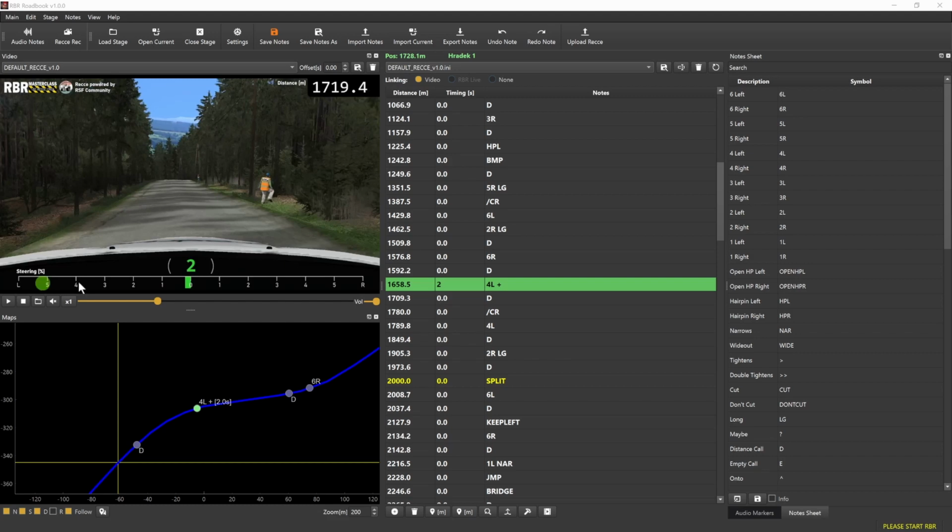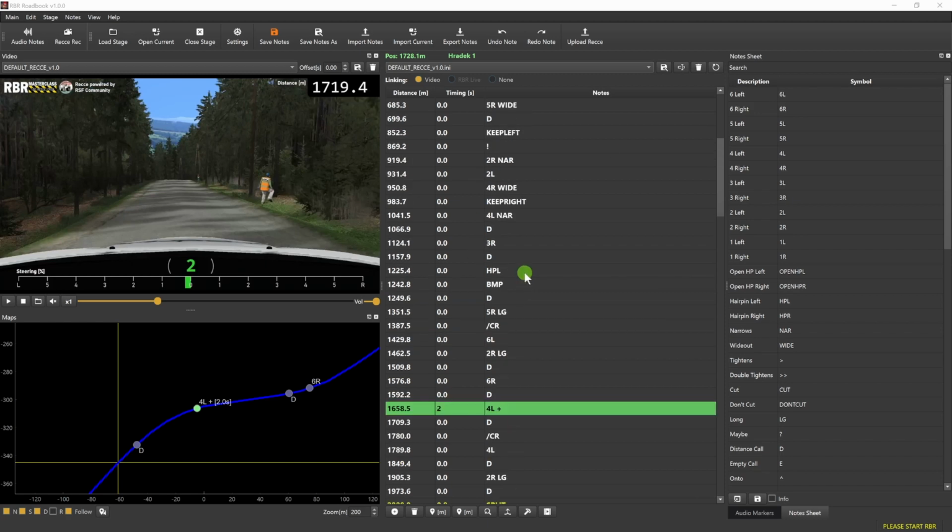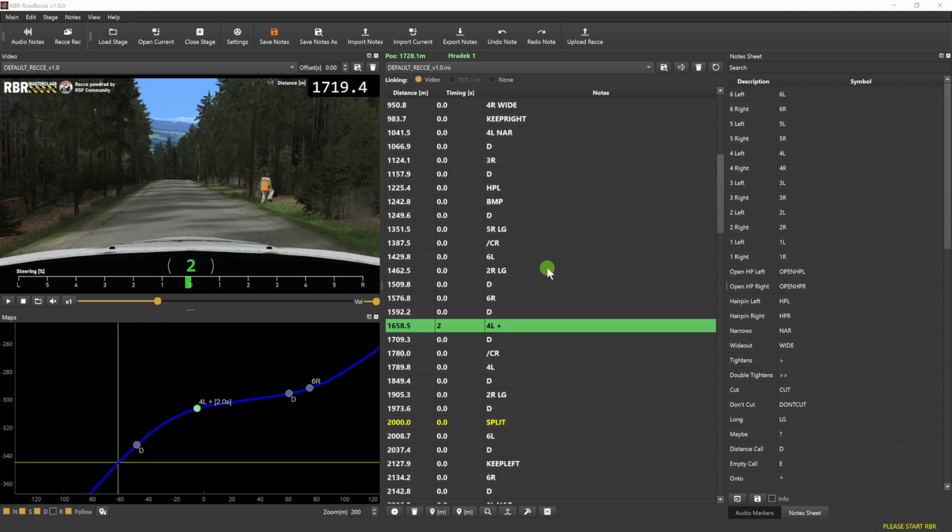And now let me just go back to the symbols list. You will understand what's the meaning of the acronyms. It's basically the value that you have to type into the cell to write your notes. Now, if you want to have a different definition for each call, you just have to go to the cell, and let's say this shouldn't be 4 left, but left 4. We just change it, and it will automatically update all of the different values here.